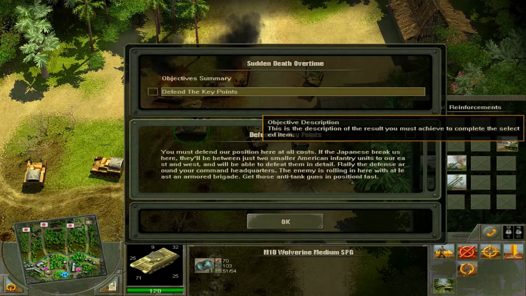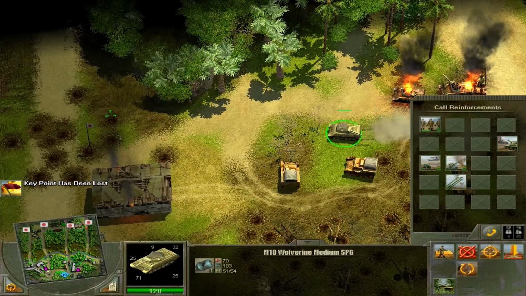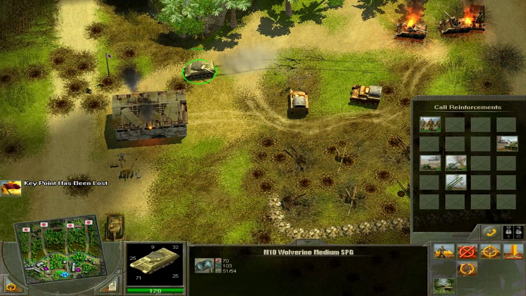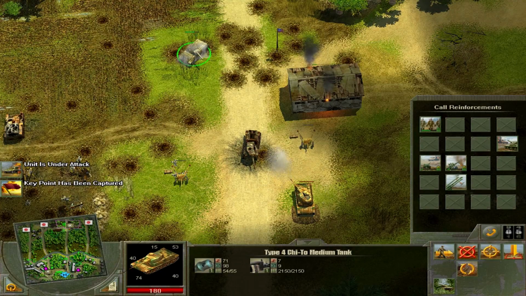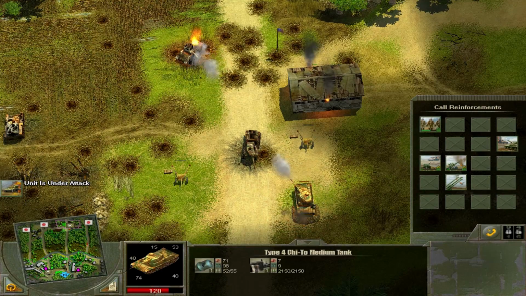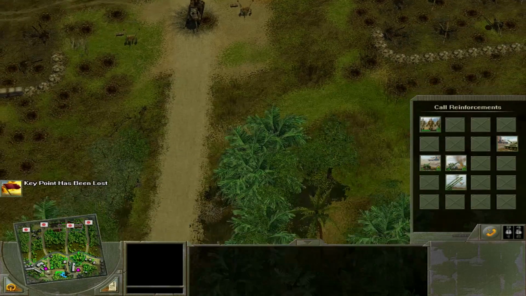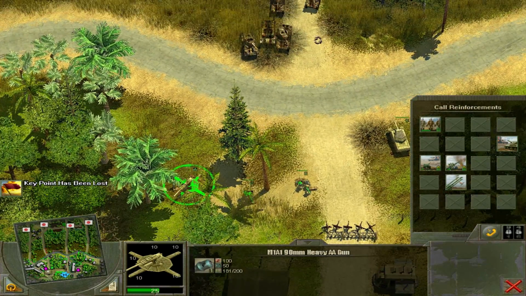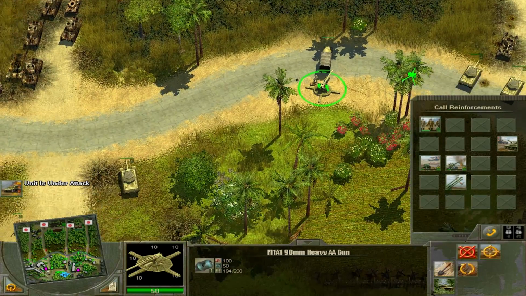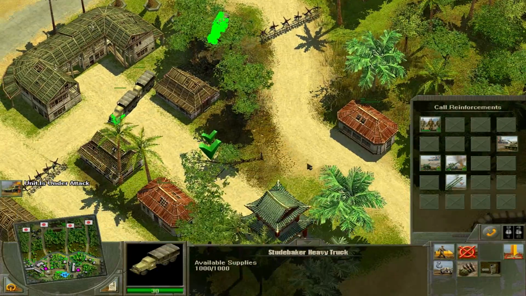Did it tell me to counterattack? No. I think we have to... Okay, let's just explore. This is no longer an offensive action, they're just exploring. Come on. Well, if that's what we're doing now... Yeah, we're gonna lose this guy. Key point is under attack, yeah. We don't really care about that. What we do care about is keeping these guys healthy. And that. Yeah, this will be fine.